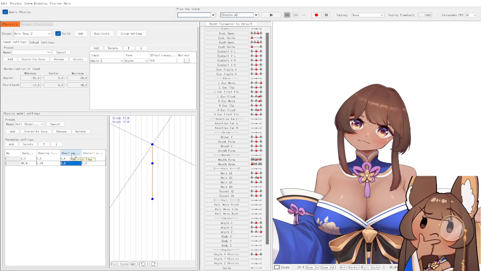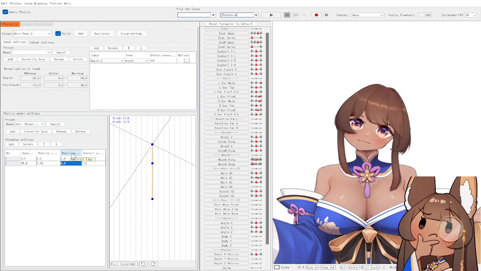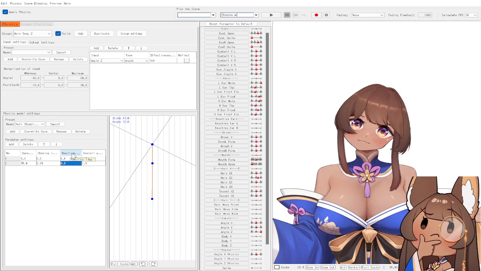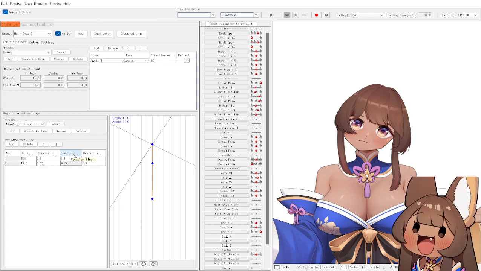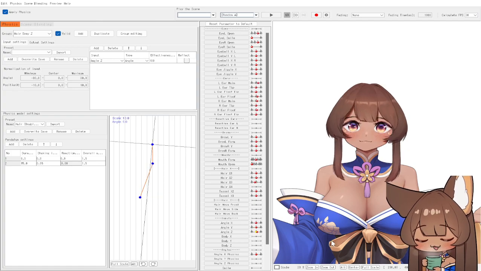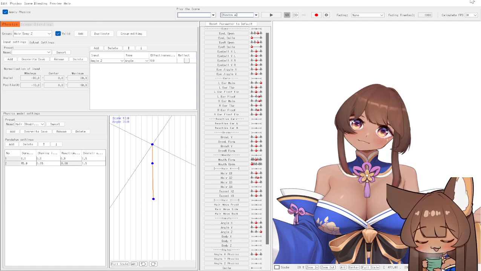But since it's a short head tilt motion, input doesn't continue for very long. So it goes, I guess I'll start reacting. Oh, wait, there's no more input. Okay, cool, I can keep being lazy. So, instead of that, we gave it a shot of caffeine, so it's like, okay, I'm up, I'll react quickly. Please, no more. Cool.